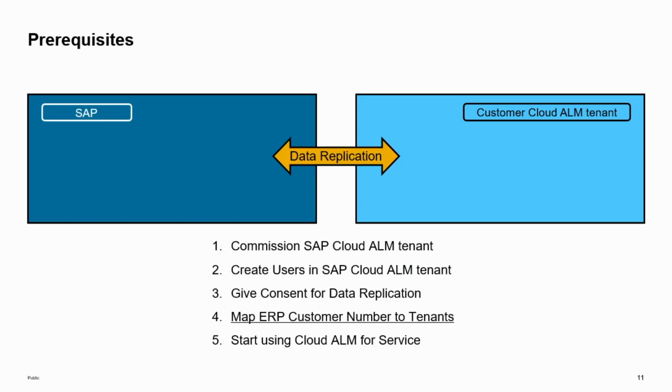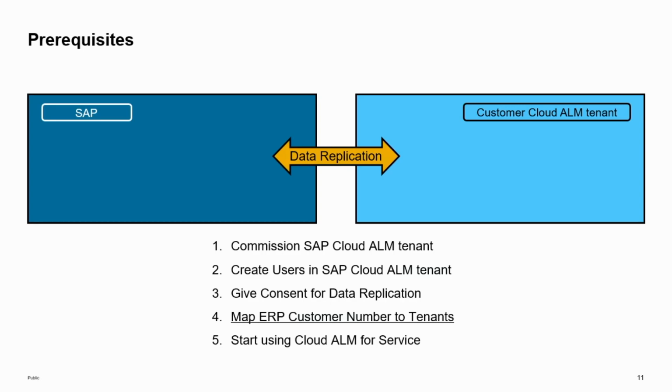Before this synchronization between those two tenants can happen, you have to give consent. Consent has to be given by the service collaboration administrator, and it needs to be given once per Cloud ALM tenant. And you can revoke that at any time. But as soon as you have given us the consent, then we can exchange service data and, very important, non-personal data. This is exchanged. You may ask about the effort. Well, commissioning such a tenant, 15 minutes, creating the users, 2, giving consent, well, you have to read through a text and then confirm that, so 3 minutes. So it's not a big deal to do that. And then you can start using your Cloud ALM tenant.